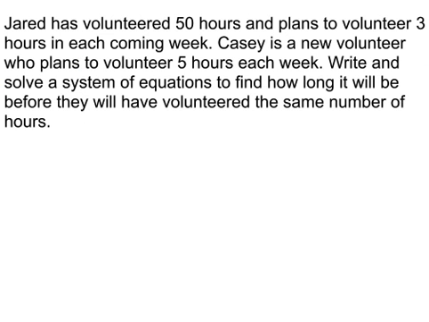All right. Jared has volunteered 50 hours and plans to volunteer 3 hours in each coming week. Am I missing something there? Well, that's where it starts. All right. I don't know what he was volunteering doing, but good for him. Casey is a new volunteer who plans to volunteer 5 hours each week. Write and solve a system of equations to find out how long it will be before they have volunteered the same number of hours. So this one's a little different than the last one, I think.